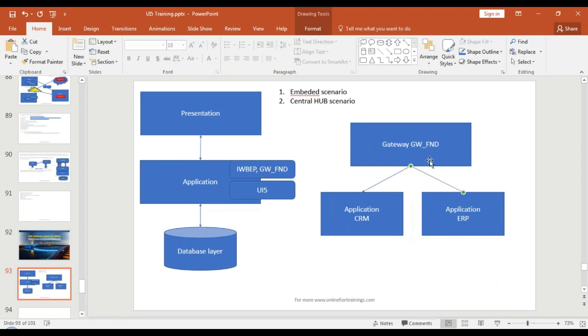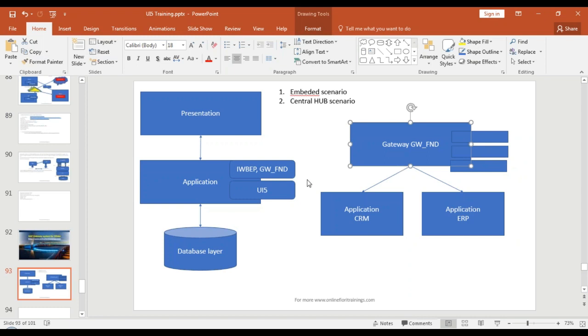So at any point in time, you can have multiple services running here in this gateway system. One service is talking to your CRM system, another is talking to your ERP system. So you can have multiple services, and these services can talk to different backend systems. And here is where you expose your final OData service, and your Fiori applications are also deployed in the gateway system. That's called the central hub scenario, in which you install a completely different three-tier layer on top of the existing three-tier layer, which is called the gateway.